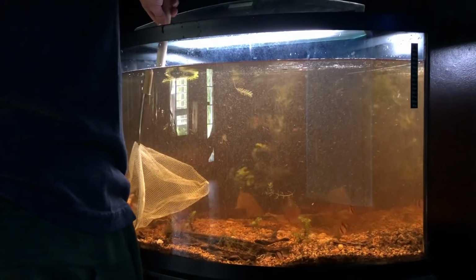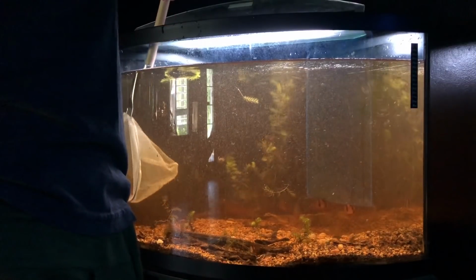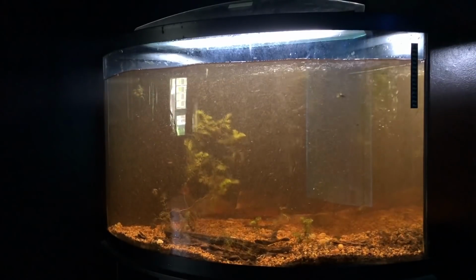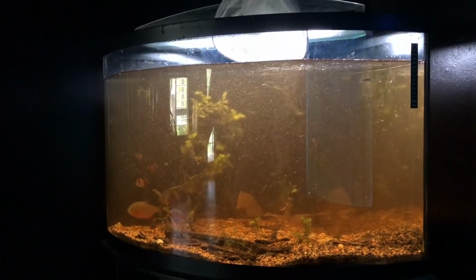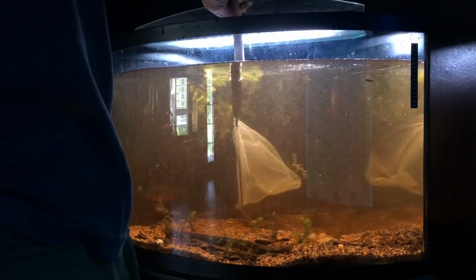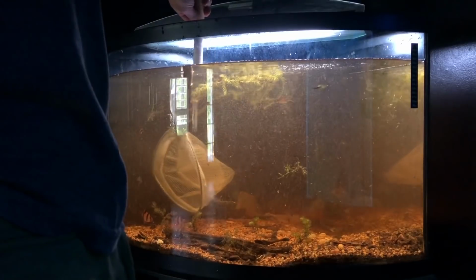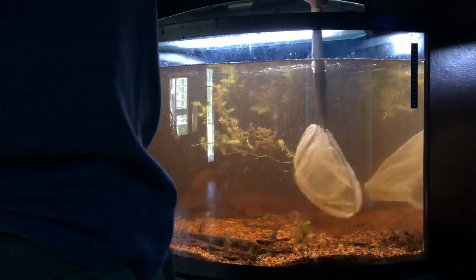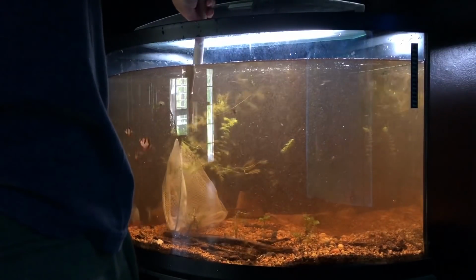Yeah, they're feisty. Try to bite the net. One just fell to the freaking floor. I hope she's gonna be okay. She hit the floor quite hard. Told you, don't jump out. They're just nuts. They'll do whatever to avoid capture. Like this. I had a little bit too much water in here than I would like to work with.